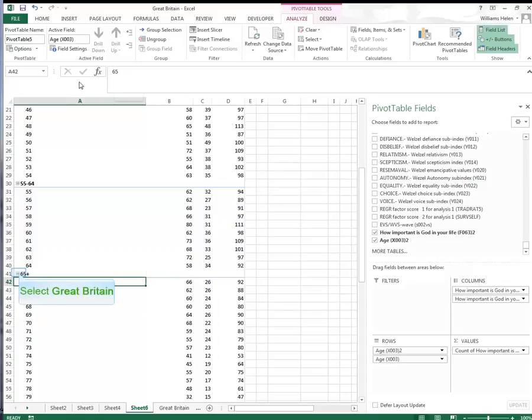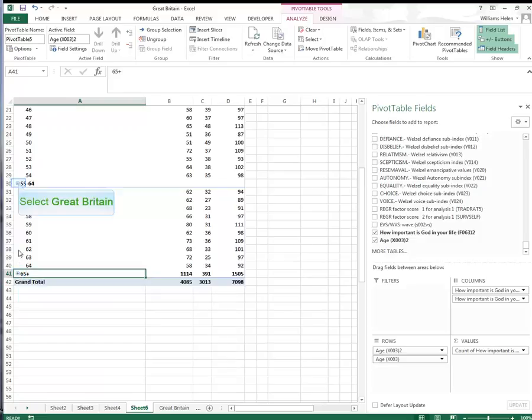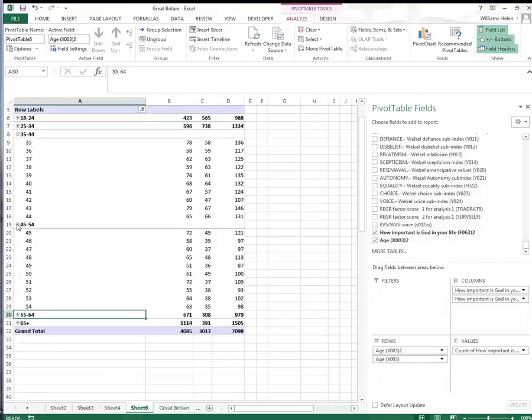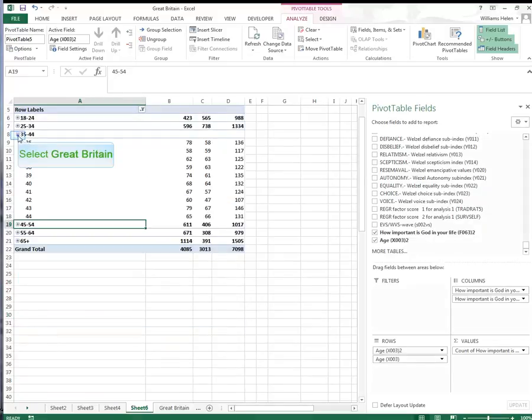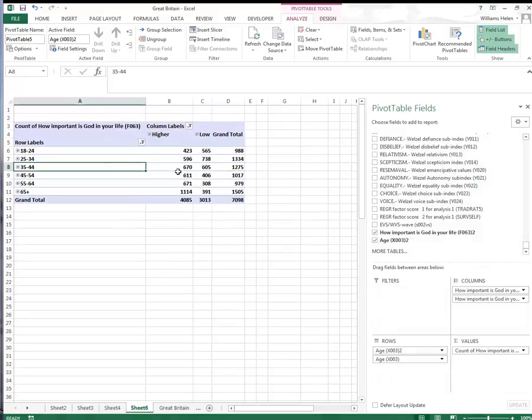I'm going to go ahead and collapse all of those. So this looks a lot tidier already.